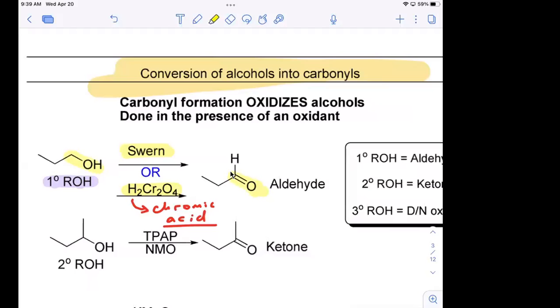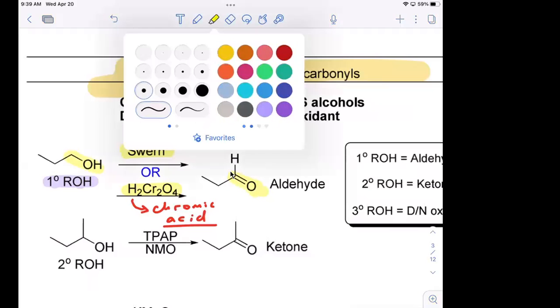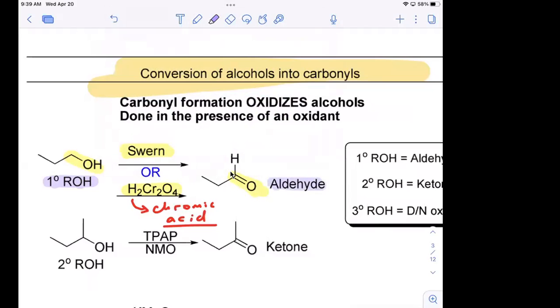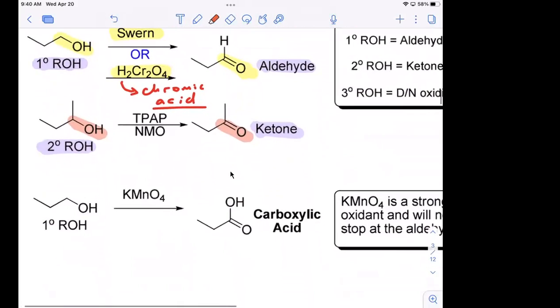Notice now, primary alcohols will give me an aldehyde. If I use a secondary alcohol, I get a ketone. Again, the knowledge of your functional groups is critical. You have to know your functional groups so you'll see what you're looking at. If you don't know the difference between an aldehyde and a ketone, then this makes no sense whatsoever. But if you look right here, this is a secondary alcohol, and over here in the product, I have a ketone. And the set of reagents that's specific to secondary alcohols is shown right here.